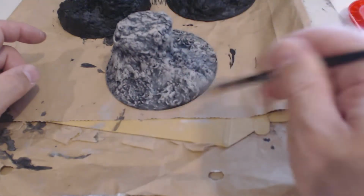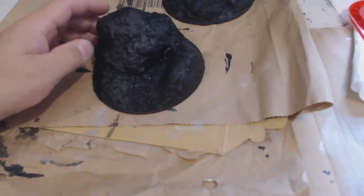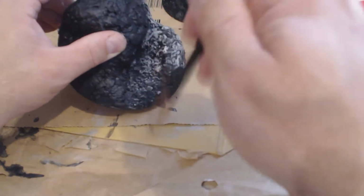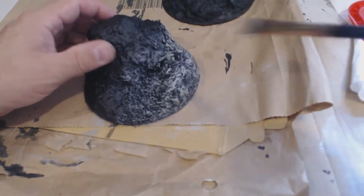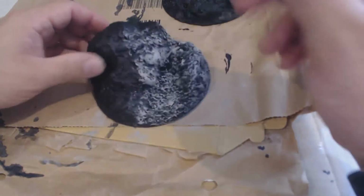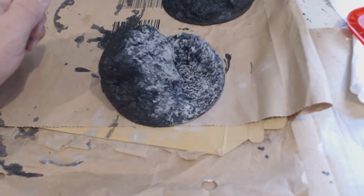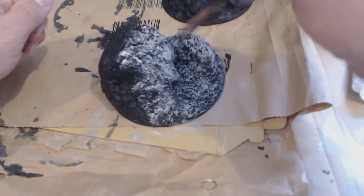Now you can come back later if you feel like it dies down too much, but give it a few minutes because the colour will fade into the rock, and my black coat is still quite wet, so some of my colours are mixing in to get sort of a wet blend onto the scenery. So you just whip around, getting this coat all over the rocky terrain. It doesn't matter if you cover where you're going to be putting flock later, because you can cover it with other paints, etc.